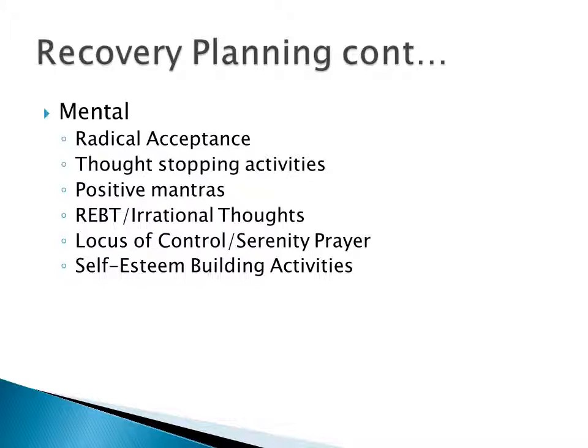Mentally, people can practice radical acceptance. What does that mean? Basically, the short version is that they accept what is. And they accept their feelings. They can be angry. It doesn't mean they have to act on it. They can be sad. It doesn't mean it has to make them suicidal. They accept life as it comes.